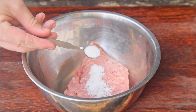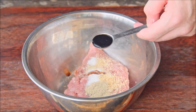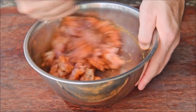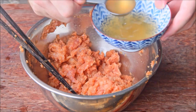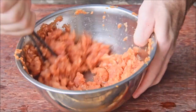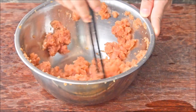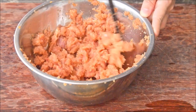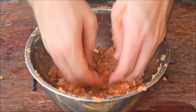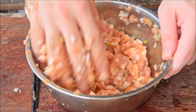Toss that lean in a bowl and add in one teaspoon salt, one teaspoon sugar, a half teaspoon chicken bouillon powder, a quarter teaspoon white pepper powder, one tablespoon light soy sauce, and a half tablespoon liaojiu, aka Shaoxing wine. Give that a mix, stirring in one direction only, and add in your seasoned water mixture one tablespoon at a time. What we're doing here is developing the myosin in the meat so that our dumpling is a stickier, more uniform whole, instead of some sort of hamburger helper in a dumpling. Oil gets in the way of that process, which is why we separated those out. After about 5-10 minutes of stirring this should be pretty sticky, so toss in your leek, the fat, and the seasoned oil. Fold that all in, and we can wrap some dumplings.